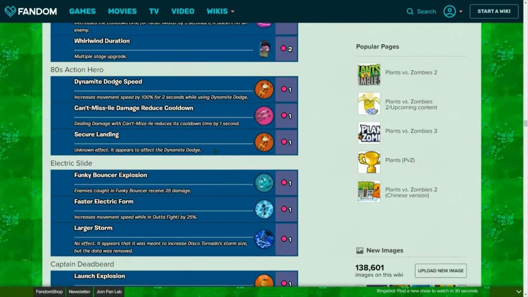Faster Electric Form: increased movement speed while in Outer Flight by 25%. Okay, I reckon that one should be at least 2 or 3 points, not 1, because Outer Flight is already an annoying ability. Increasing the speed by 25% might not seem like much, but for 1 point you could have all of these equipped along with other stuff. It's already kind of an unbalanced ability, because it just makes her immortal as a get out of jail free card, so to make it quicker for that cheap, probably not a good idea.